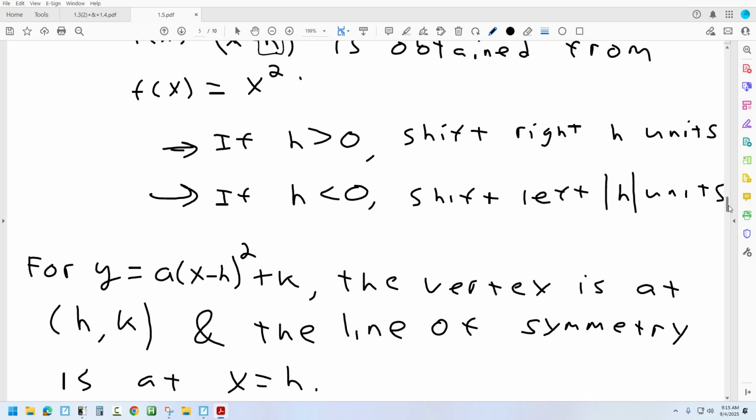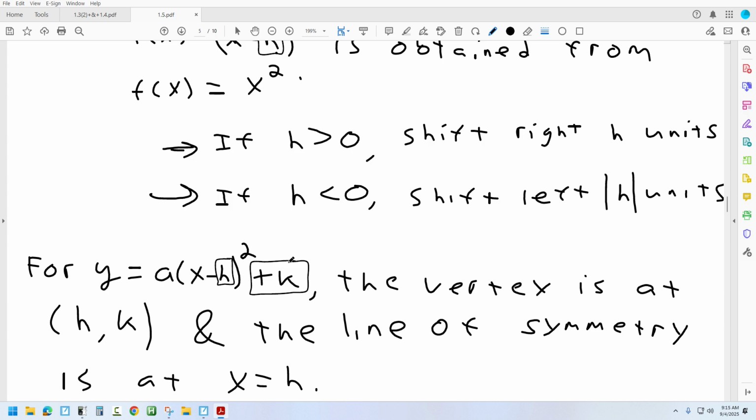So now, if you put that together, with all the transformations we've done so far, A was a vertical stretch, H was a shift left and right, K was a shift up and down. If you have an equation in that format and you want to identify the vertex, which could either be the low point or the high point, the vertex is always what's in that box, comma, what's in that box. H, comma, K. Not what's in front of H. Just the H.